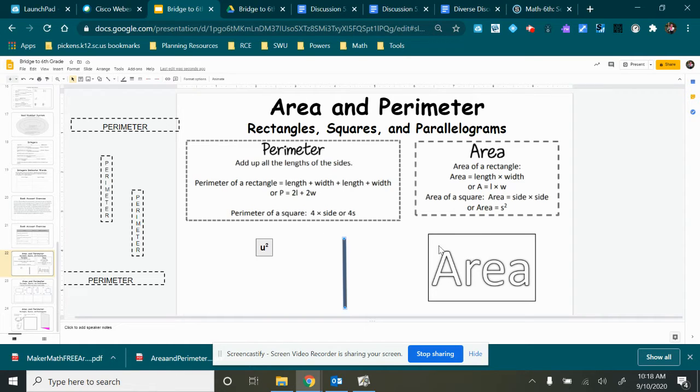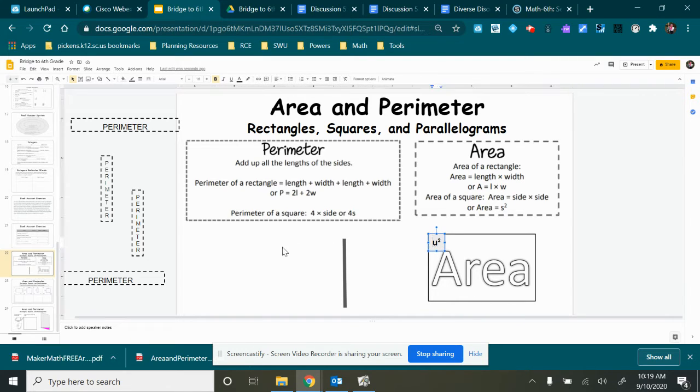For area, that's the space inside. And area is two-dimensional. It is measured with a unit that's squared, or a square unit. And it's literally a square. You're using a square that's got side lengths of 1 to measure an area. And this U just stands for units because it could be inches, it could be meters, it could be miles, it could be centimeters, millimeters. Whatever your unit is, you use a square of that size that has 1 unit sized sides to measure that area. And the area is how many of those 1 by 1 unit squares will fit inside of that area.